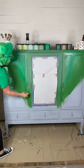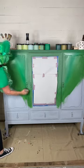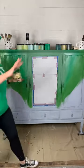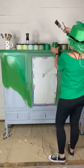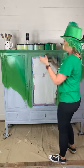And then when I do this, I'll step back at the place that y'all are. It's very difficult to see what you're doing when you're this close to it. So I have to kind of step back. I'll look back and see if my color movement is where I want it to be. And of course, we won't get anywhere near finishing this. This one will take me quite a while.